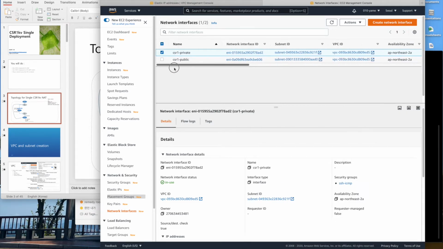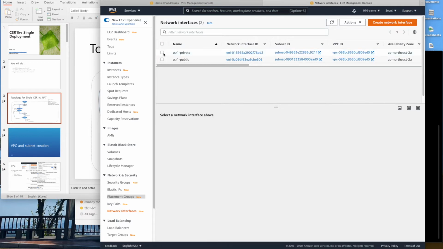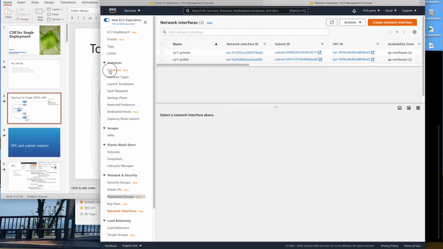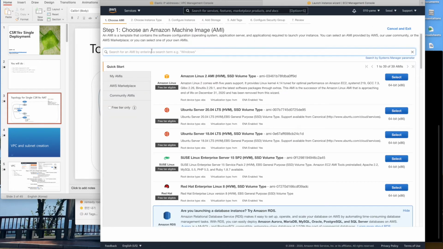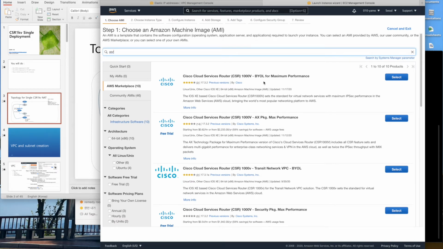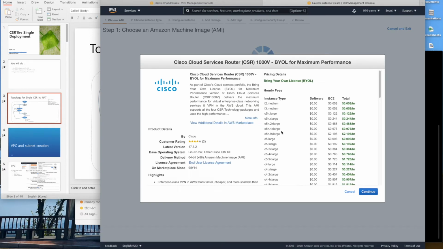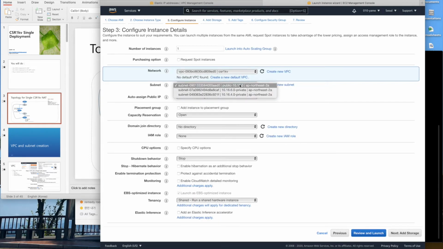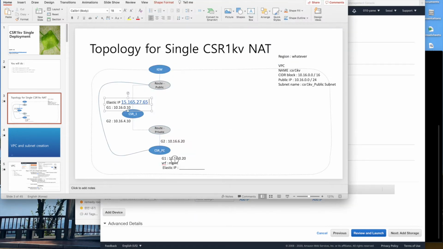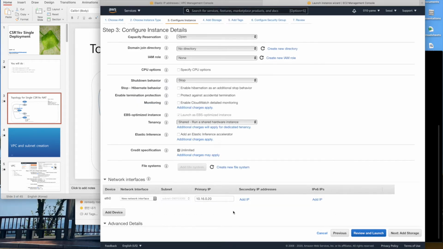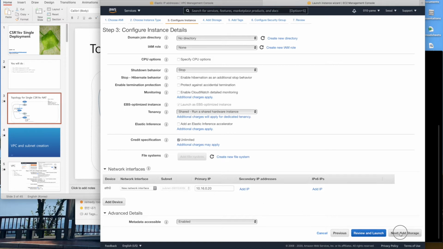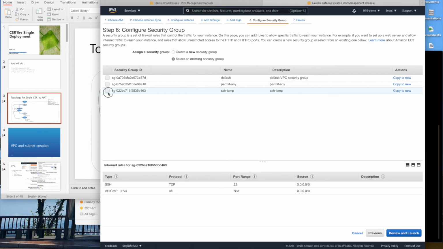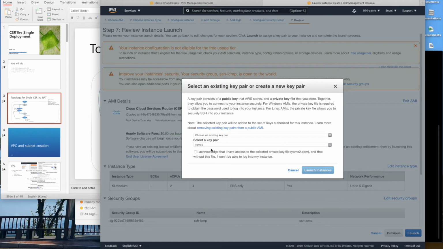Alright, so I just made one CSR1kv called CSR1. From now on, I will deploy this one, CSRPC. The same. Go to instances and launch. CSR, and this one, the maximum, and continue, then choose T3 medium, then CSR1KV and the public, then the IP should be, let's see, dot 20. Right, next, same, okay, it's existing ones, SSH, then launch, and already we have key pairs.